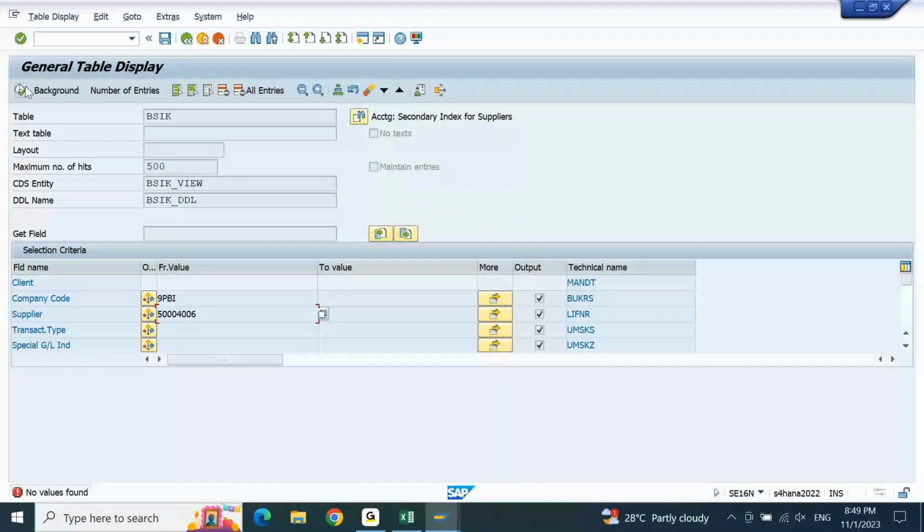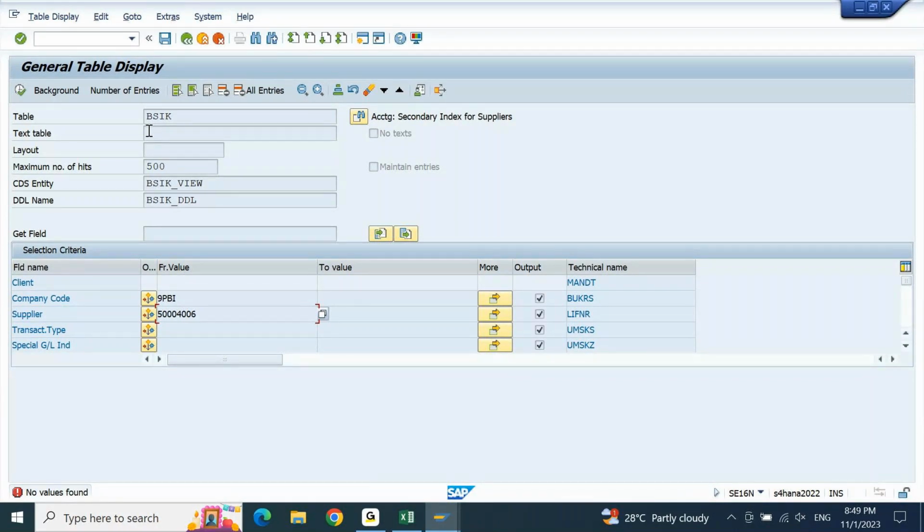The report gets the data from the table, which means when you run FBL1N, the system shows either open items or cleared items based on the tables BSIK and BSAK. Based on the BSIK and BSAK tables, the system displays what is open and what is cleared.